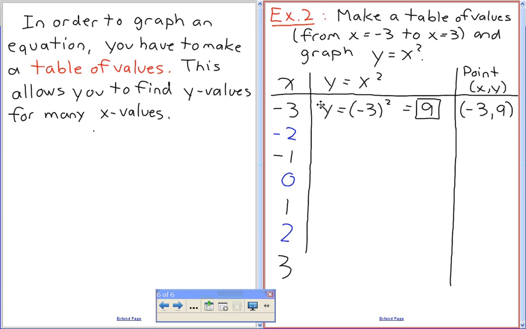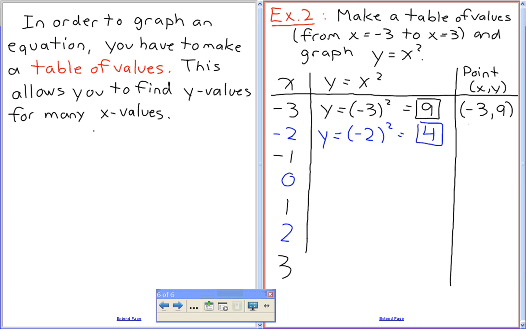So I'll get you started here. Tori, okay? That's all we do. You're not done yet, Tori. That's correct. We've got to keep going. What is negative 2 squared equal to? Positive 4, right? Because two negatives make a positive, so it's 4. All right, Michelle, what's that point on my graph going to be? Negative 2, 4. Yeah, negative 2, 4.